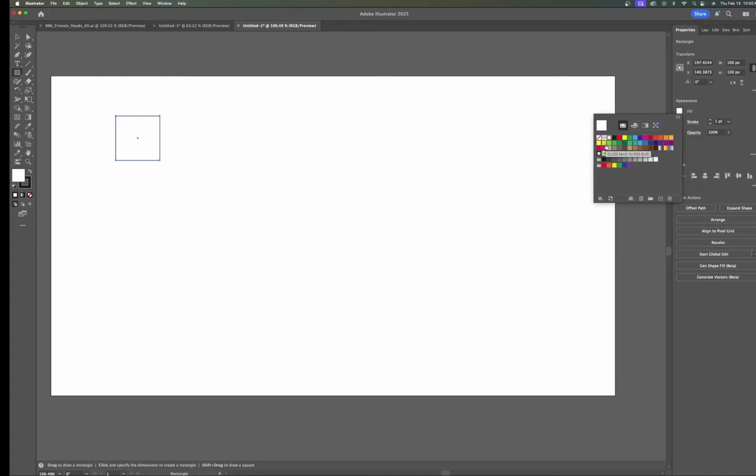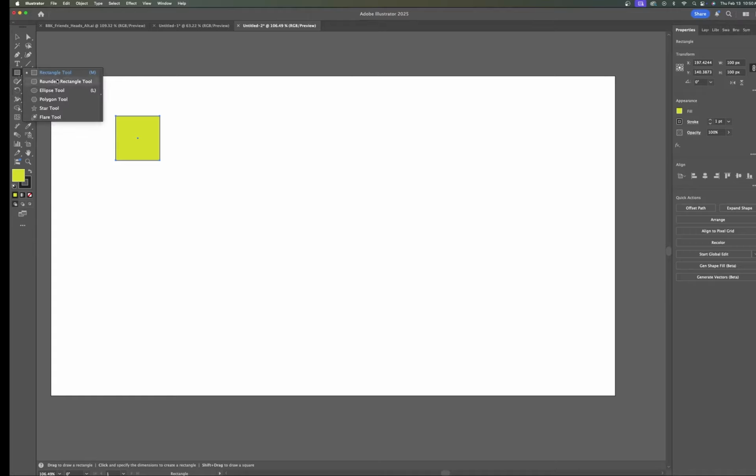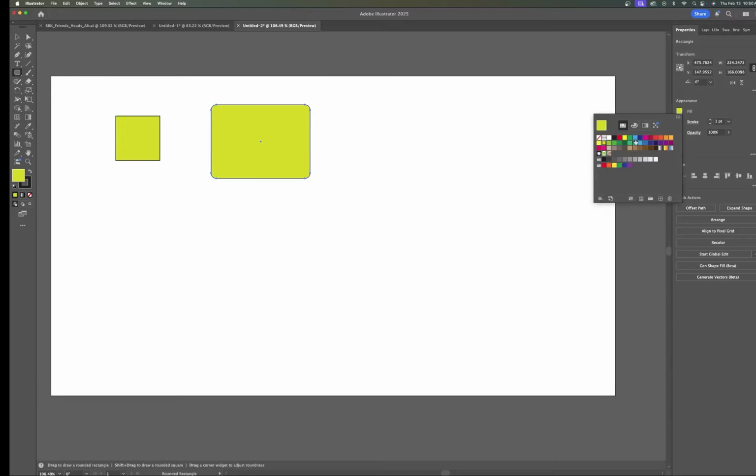Let's say it's a pale green. I usually touch off to the side of that little box and I'll make that go away. Let's make another shape. Let's say a rounded rectangle. And let's change the fill color by touching that. We'll make this a darker green, forest green or so. Touch off to the side, make that little box go away.